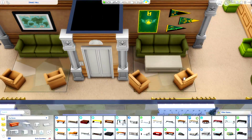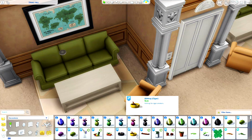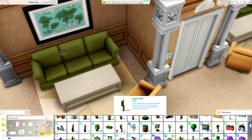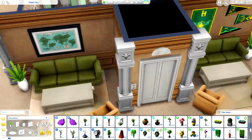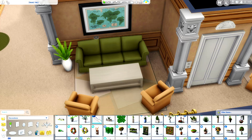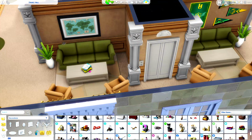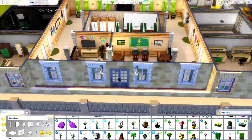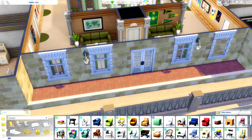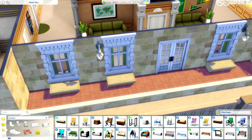Overall, I was pretty surprised that it took me this long to do it. I mean, it took about an hour and a half to decorate it, which I thought would be a lot faster, because the dorm room didn't take me that long. It took me less time to decorate. I mean, yeah, it was a smaller space, but I thought this was gonna be easier. I thought I had the ideas down packed and everything, but it did take me a little bit longer to do. But yeah, I'm happy. It looks nicer than it was. And then the outside I decorated a little bit. I didn't go too crazy or anything.